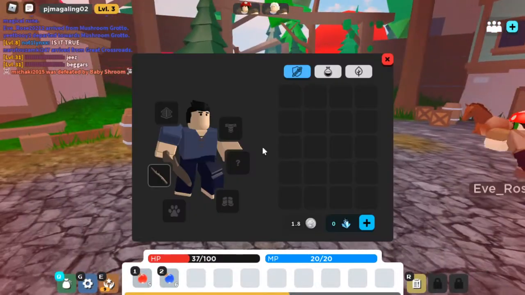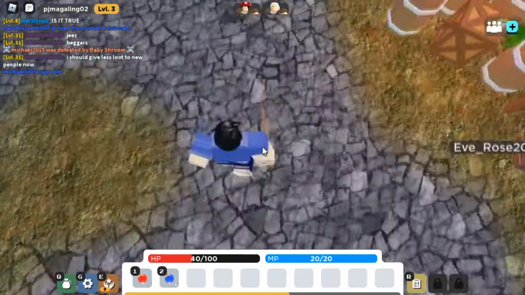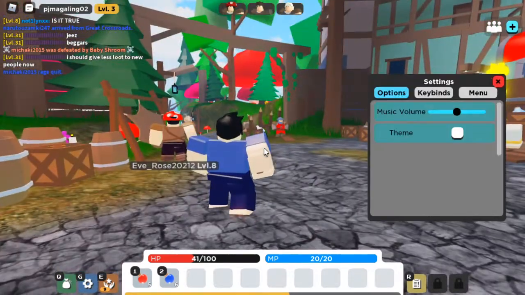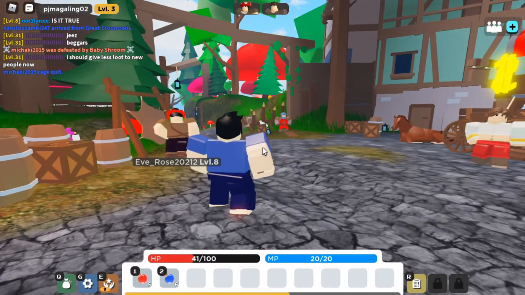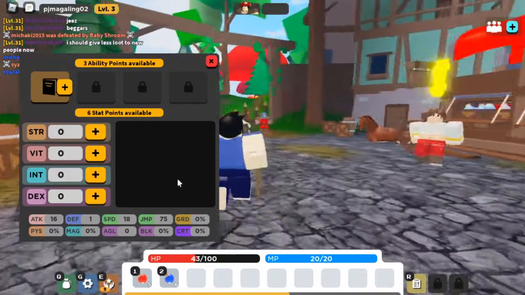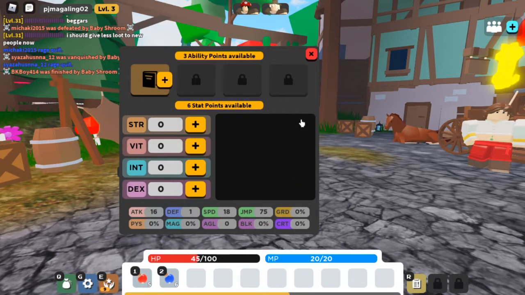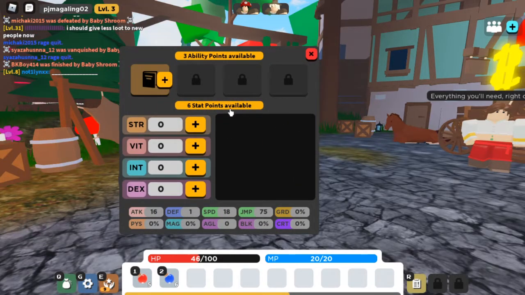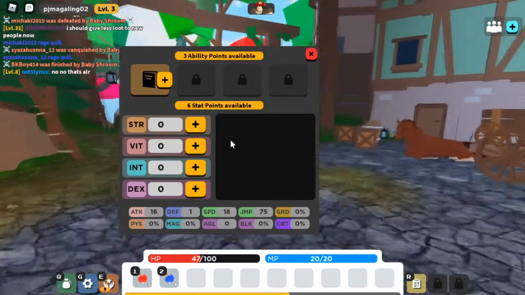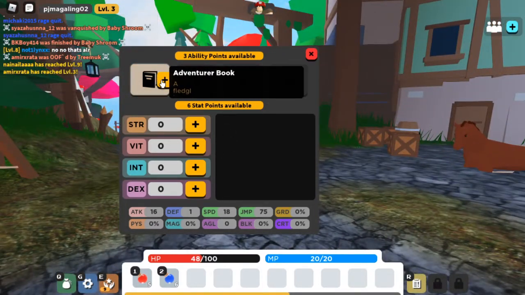So I think I can use those. I have consumables, equipment, and miscellaneous. G. Oh, settings. E. Oh, okay. Here are my points. So I need to use them. How many do I have? I have 6 stats points. 6 stat points available. Adventure book.